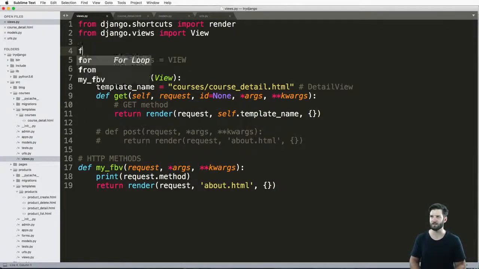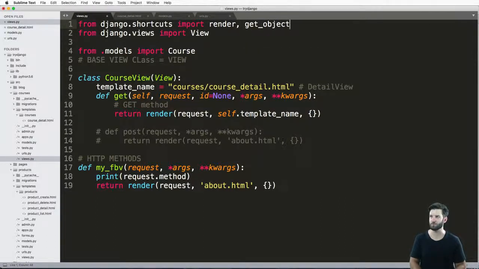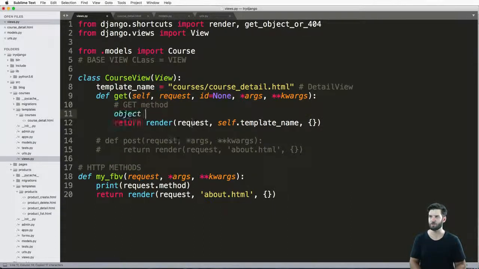So to pass that context in, we'll do from .models import Course, and we'll get the shortcut get_object_or_404, and I'll say obj equals get_object_or_404, Course, id equals id. Okay.